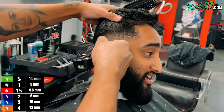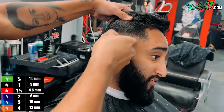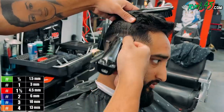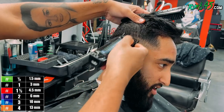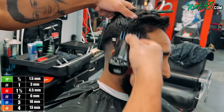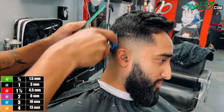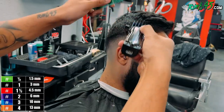And then you can see on this side that I would hop back to that number one guard. And then this side I did the same. And I think it was just because I saw a little bit of a line, and that's fine. But I'm not gonna have to use the one guard as much as I would have had to had I went straight to the one guard instead of the half guard, right?